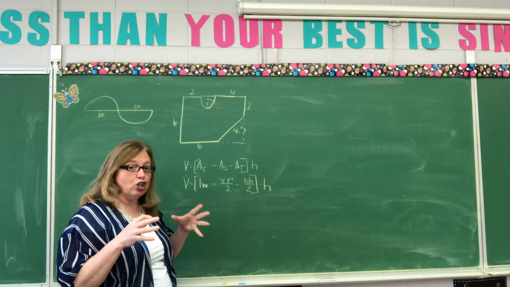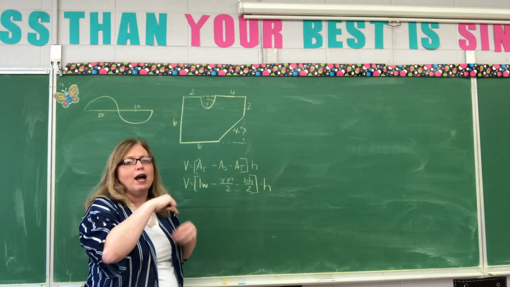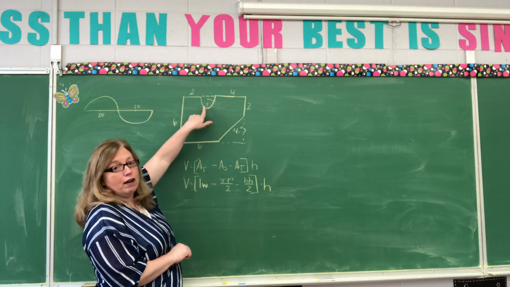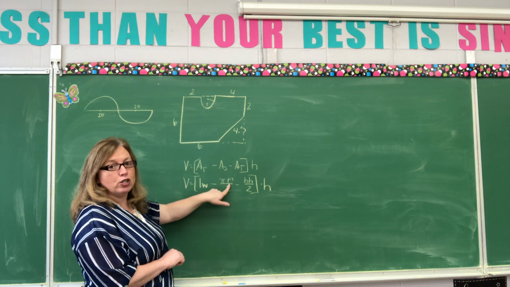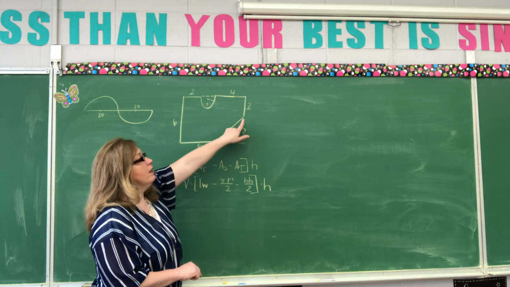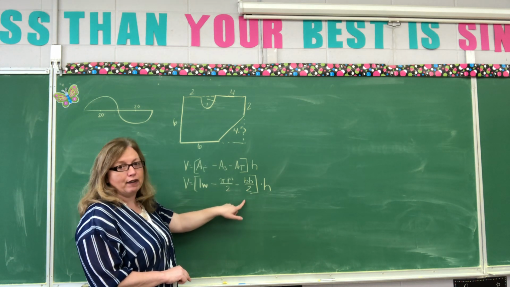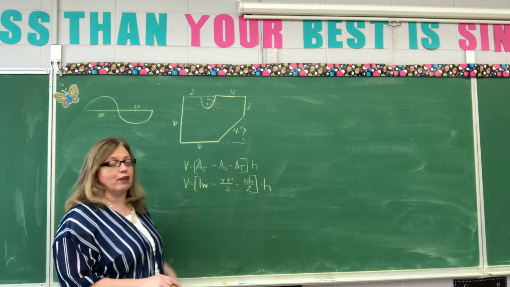Have you ever seen a cookie and somebody took a bite out of it and there's a little mouth print there? How much did they eat? Well, you'd have to find the area. The area of this little bite print, or this semicircle, is pi times radius squared divided by 2. Then we have the triangle. Take the triangle out. That's base times height divided by 2. Once we solve this, we multiply by the height to find our answer.